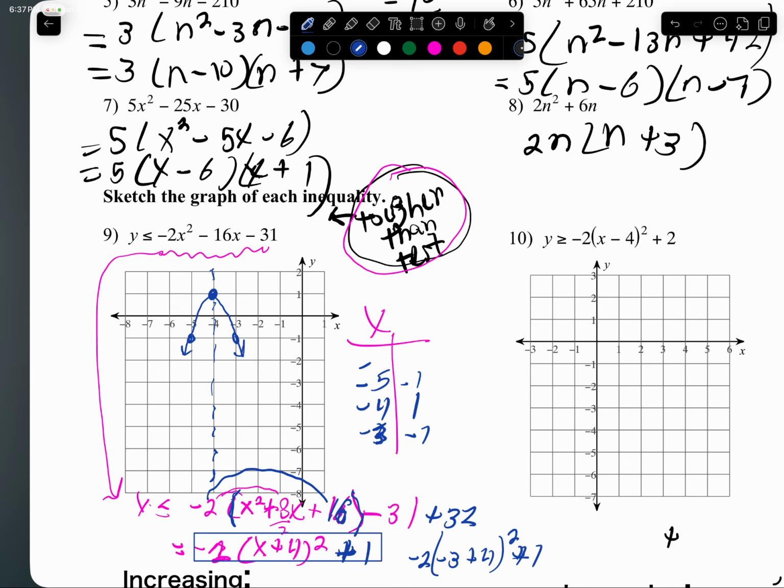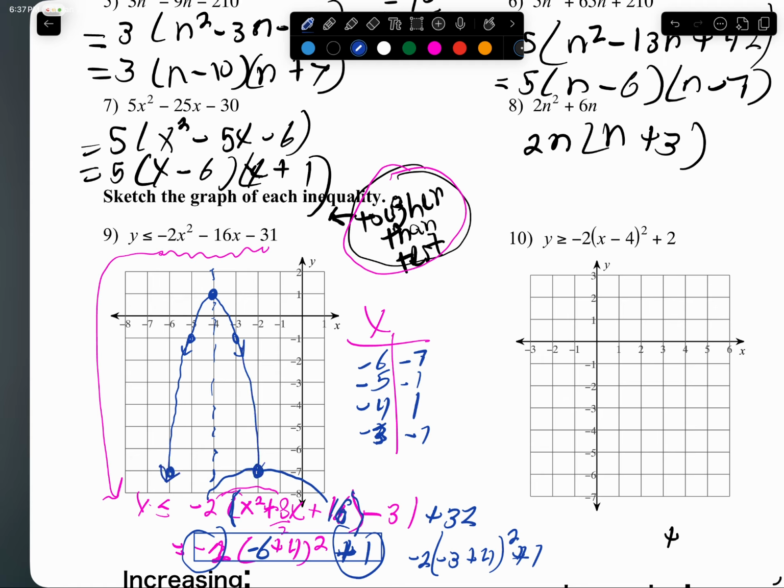We could do like -6. So if you put a -6 in here, -6 plus 4 is -2. You square that, you get 4. You multiply that by -2, you get -8. And you add 1 and you get -7. So -6, -7 right there. So it's kind of come down to that actually. And this one would be across the street over here. So that's the way it's looking. And as we said before, we also have that.